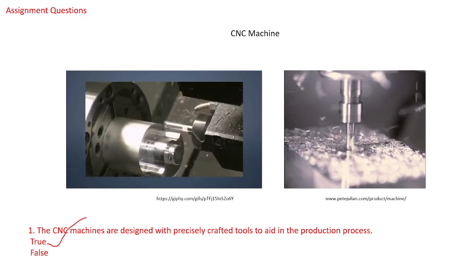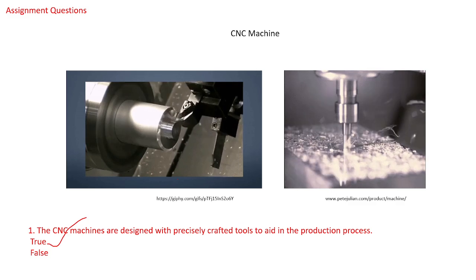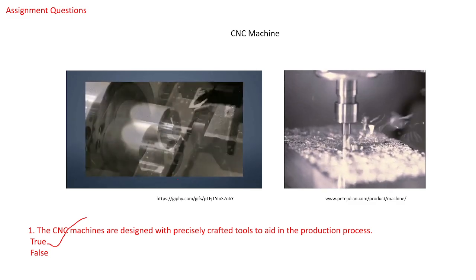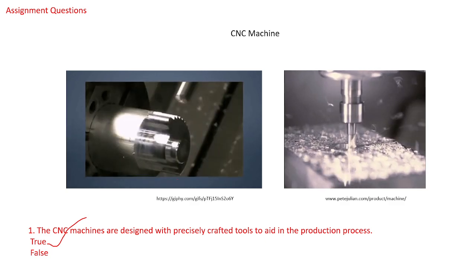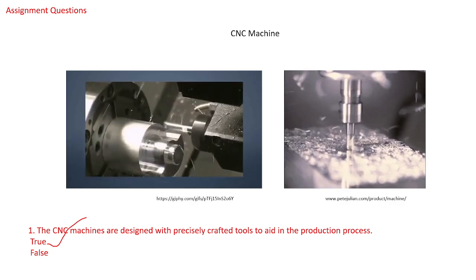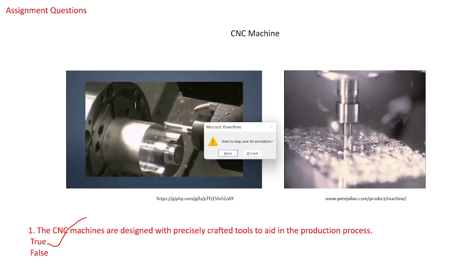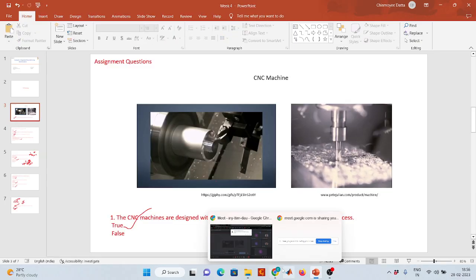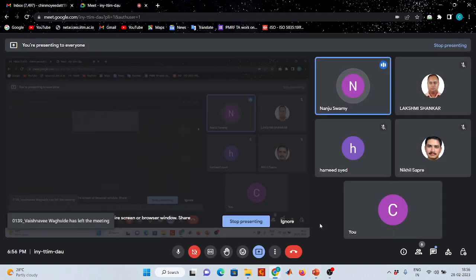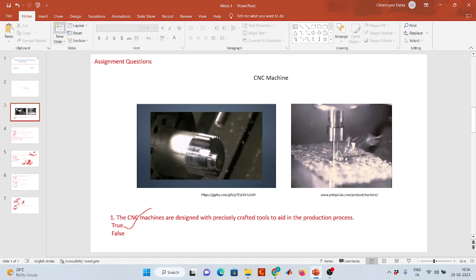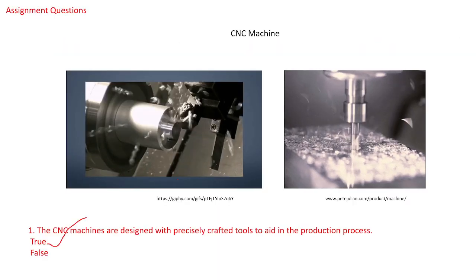The reason is, if you look at the specification of a CNC machine, the accuracy and the repeatability, you will come to know. Generally, any CNC machine is around 10 microns, and any jig boring machine is around 5 microns. If we get into microns, then it will be grinding or honing.